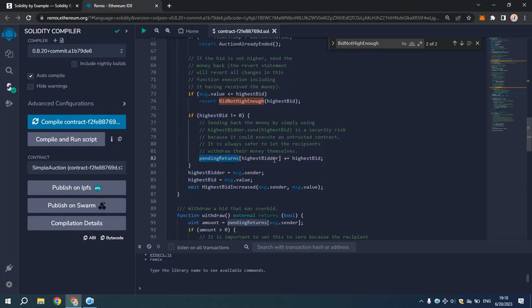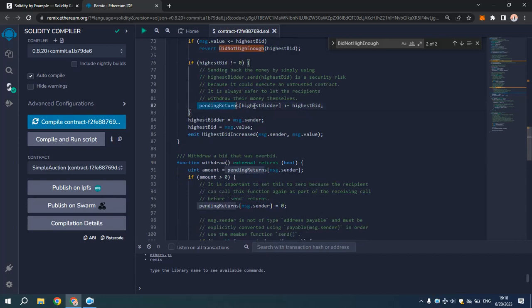It will add this new element, which is going to be the current highest bidder with his value. So whenever there is a new highest bidder with a new high bid amount, we need to check if there is already someone before. So that one before, we need to add to this array so that we can return his money back at the end of the auction, and then the money that we will use is the money of the newest one. Okay.